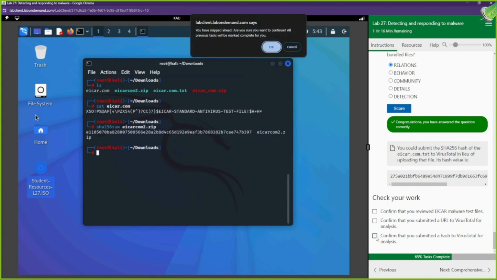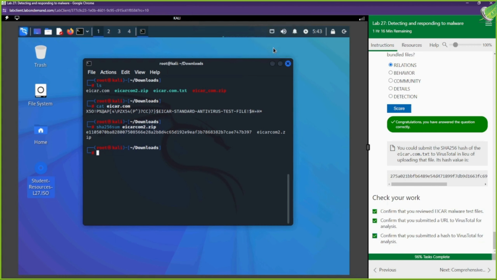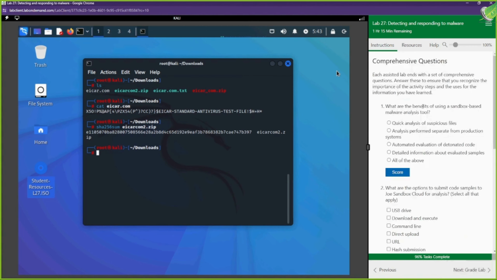Boom, we did some malware analysis using 2 different websites, y'all. Joe's Sandbox and VirusTotal. Please, please, please, anytime you download applications, even if you don't have a tool to get the hash of your application, you can upload it into VirusTotal. It will give you the hash. If you download something and you don't know if it's secure, safe, or clean, upload it into virustotal.com to check it out. You could even use Joe's Sandbox as well.